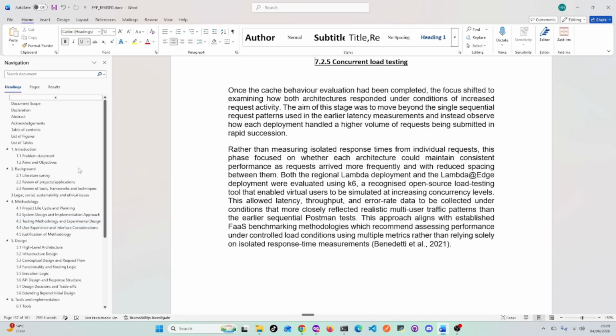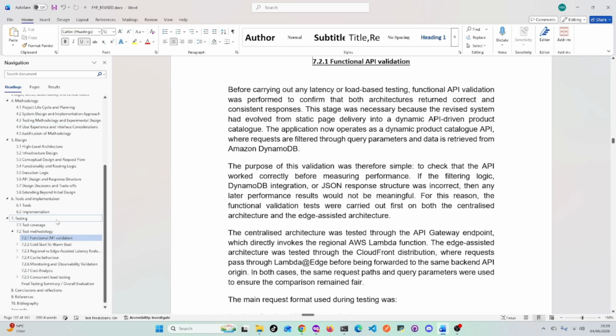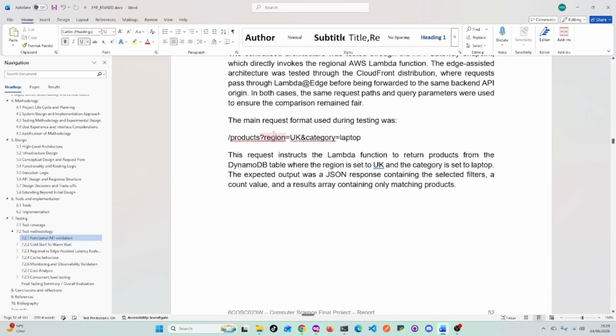Now, in terms of testing, the first thing that was done was functional API validation. Before any performance testing, I had to validate that both architectures return the correct results. So I tested the region filtering, the category filtering, and both together.